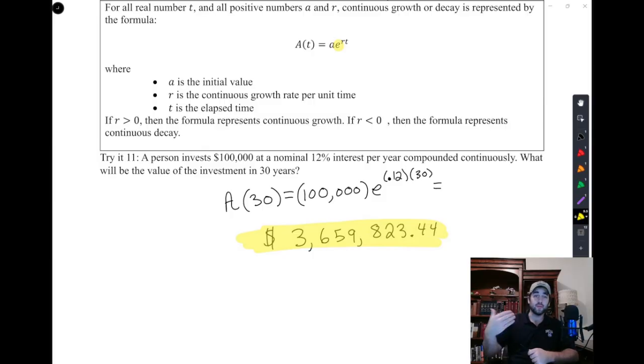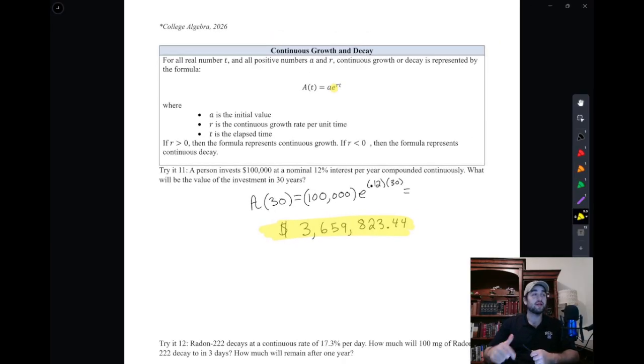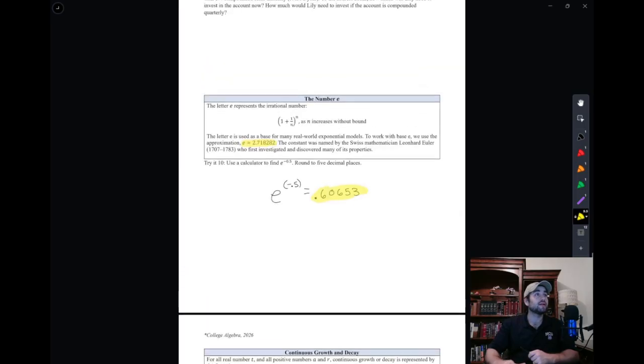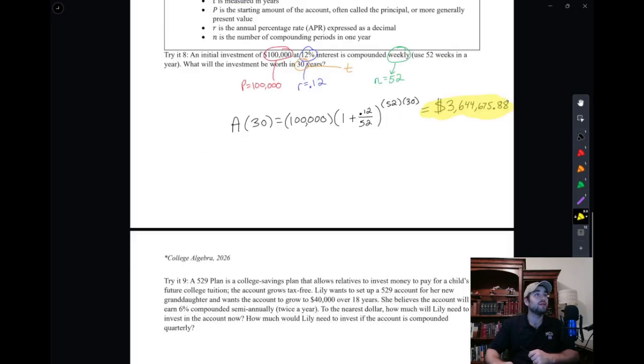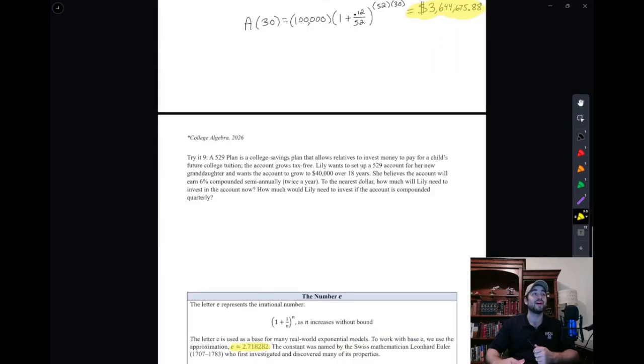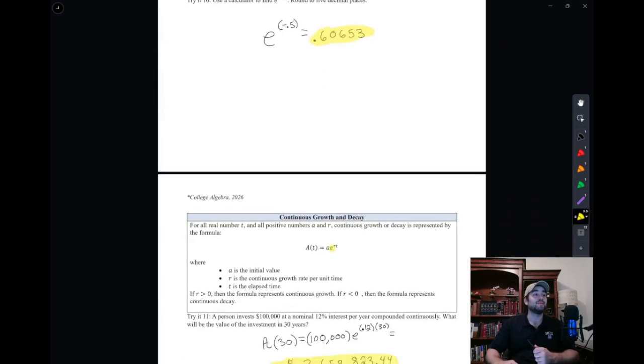And so what you see when you compare those two numbers is the difference between compounding numerically or compounding in intervals like months or years and compounding every second of every day, literally infinitely. And so right here he made 3,659, and if we go back to the compounding monthly, he made 3,644. So he made an extra like $15,000 just by compounding, not changing the amount of money or the rate or the years that were invested. Just the way he did the math changed the amount of money made.